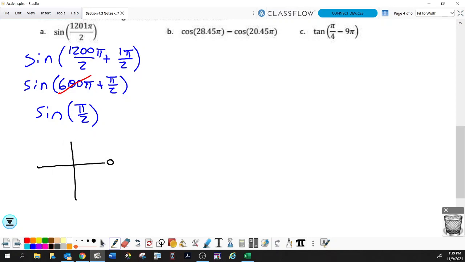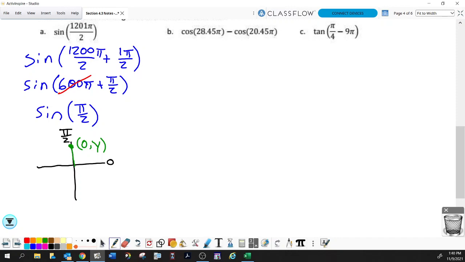And pi over 2 is 90 degrees. It's right there. Let's put a point right there. And here's our radius. So we need coordinates at that point. Tell me, what's the x value of that green dot that I put there? Oh, it's 0. And what do we know about the y value? It's positive. Well, yeah, but it's positive, not negative. So I'll just say 0 comma y.